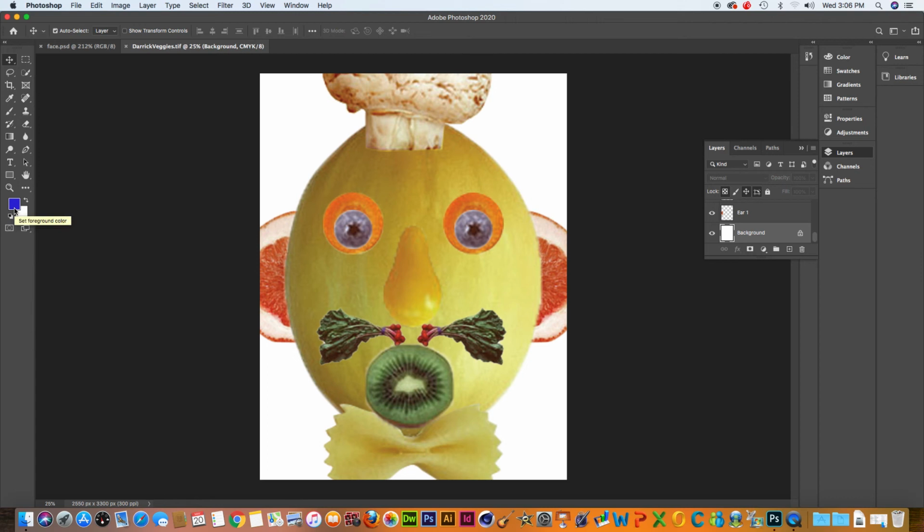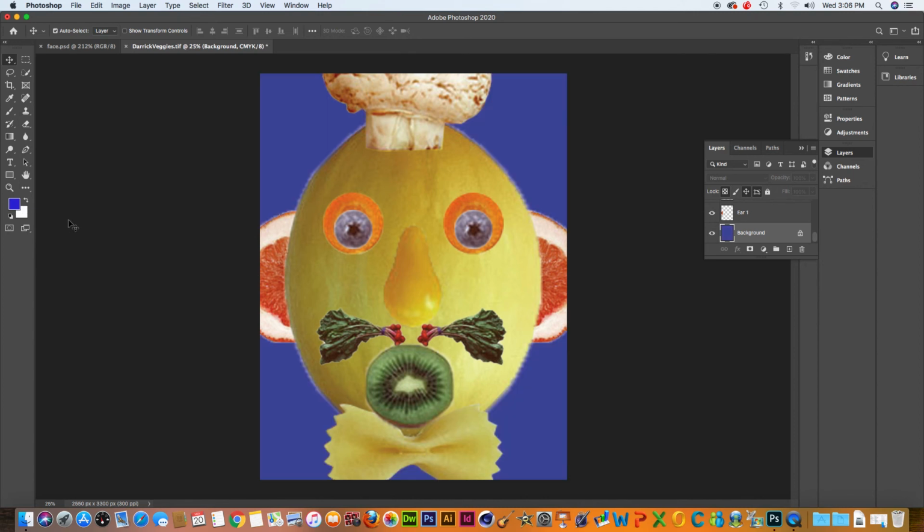And in order to actually fill a color, you select the background, which we already did. We have our colors selected. Hold Option, or Alt on a PC, and hit the big delete button, and it fills the whole entire layer with the color you picked. We wanted the whole layer colored, so we didn't have to have a selection.